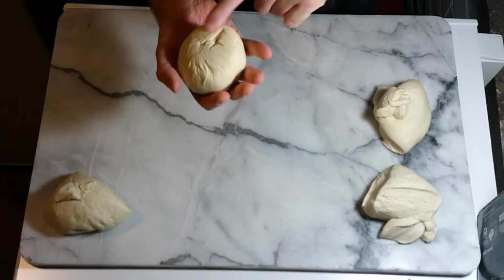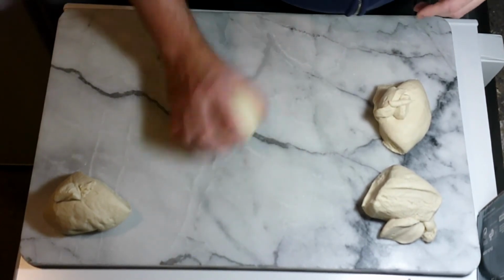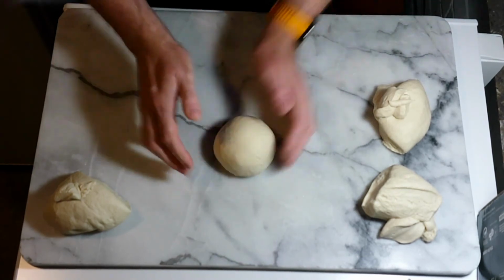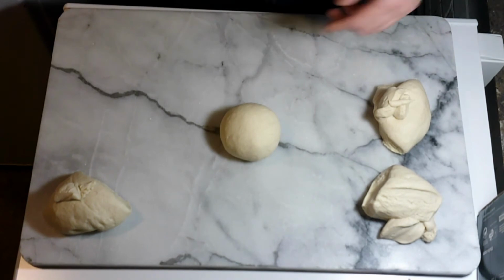Okay, you will then have that little bit there. Again, do your little swooshy, swooshy, swooshy. And what you end up with is one lovely dough ball.